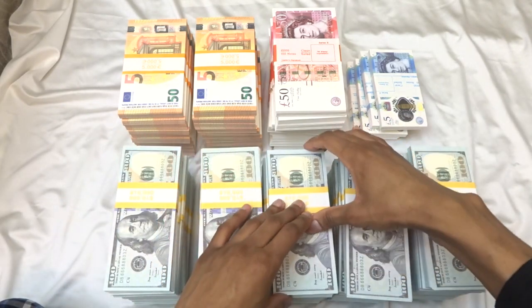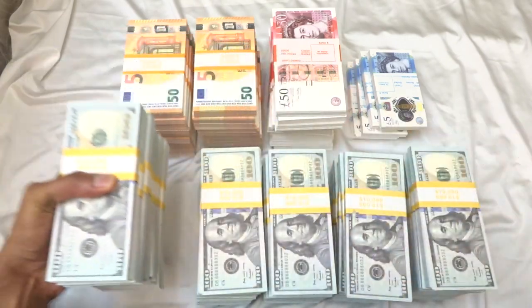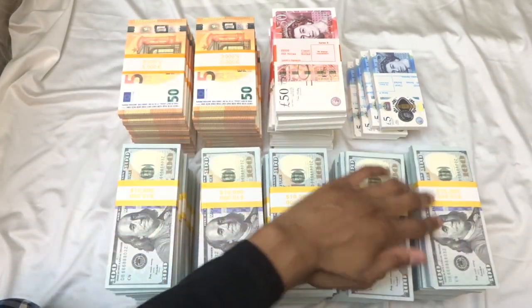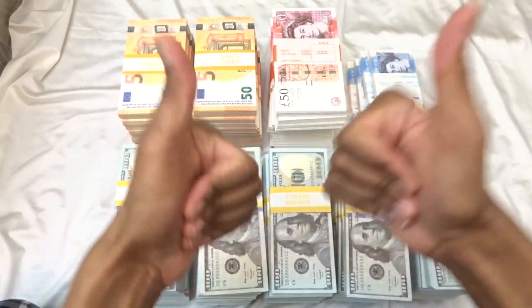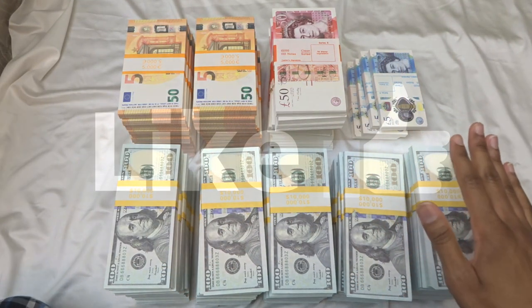The box contained 50 stacks of hundreds, which you can see. We have 10 stacks right here. So we have 10, 20, 30, 40, 50. So 50 stacks of hundreds. Good job. And then this package was supposed to have 20 stacks of 20 pounds.